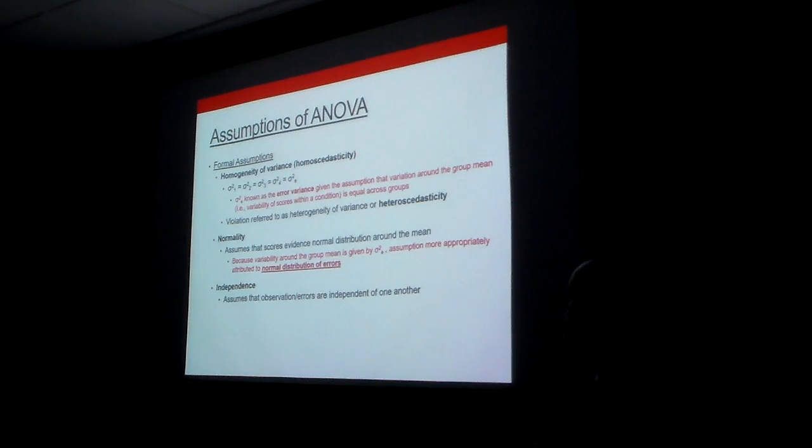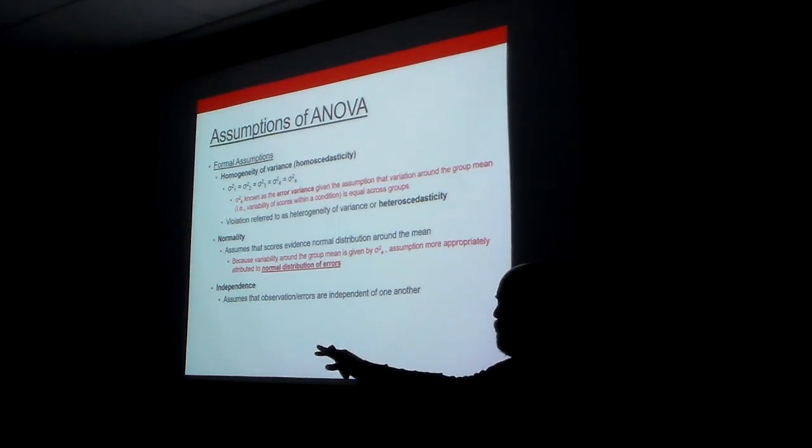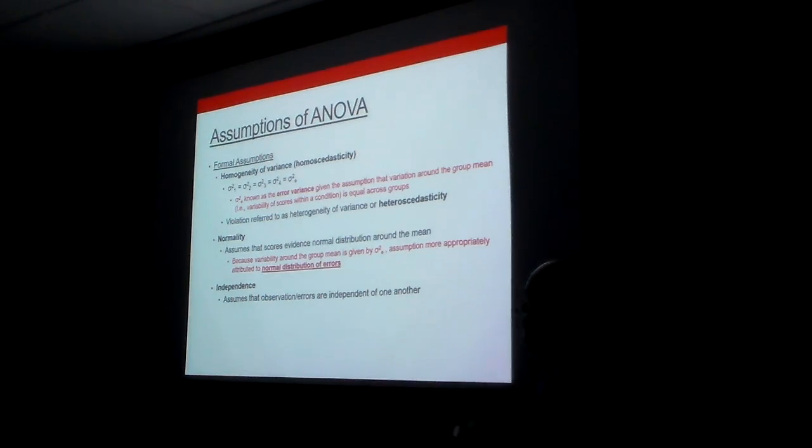Okay, independence. We're assuming that our observations and our errors are independent of one another. This is a between subjects design, so all of the scores that I get from men should be independent of all of my scores that I get from women. People shouldn't be looking on each other's papers or anything along those lines. Everything should be independent of one another.